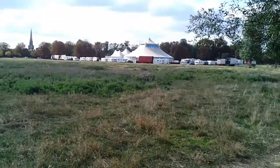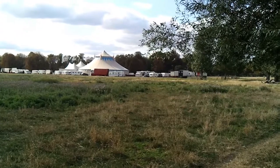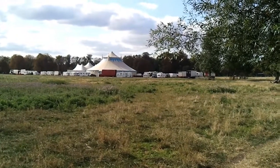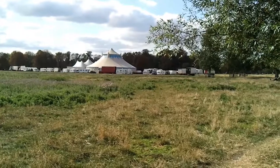I've just penciled in the tent and the trees and the church in the background. I'm about to do some watercolour. I was hoping to show you another video, another painting this week, but it didn't quite turn out as well as I hoped. But that's often the way.